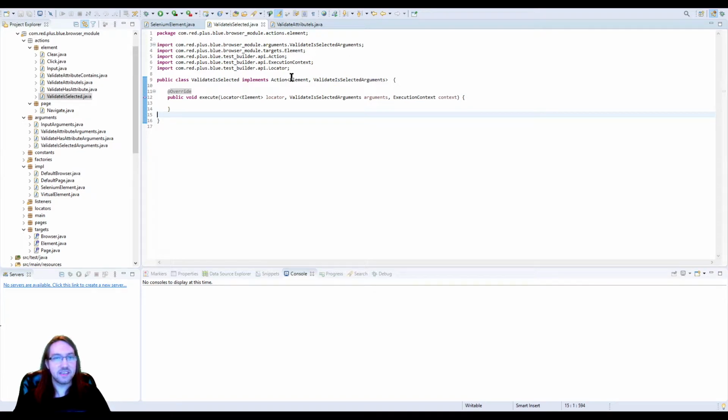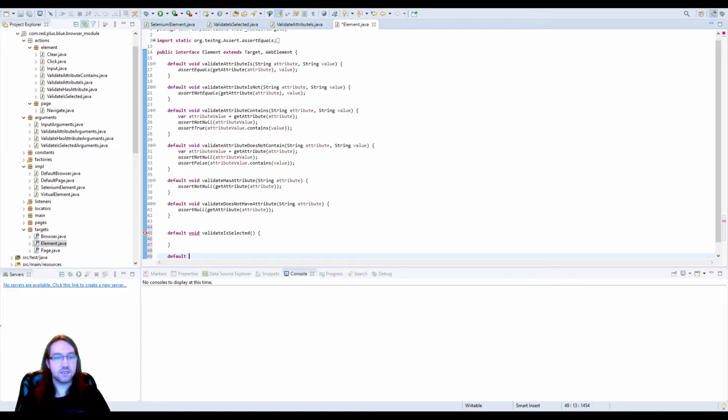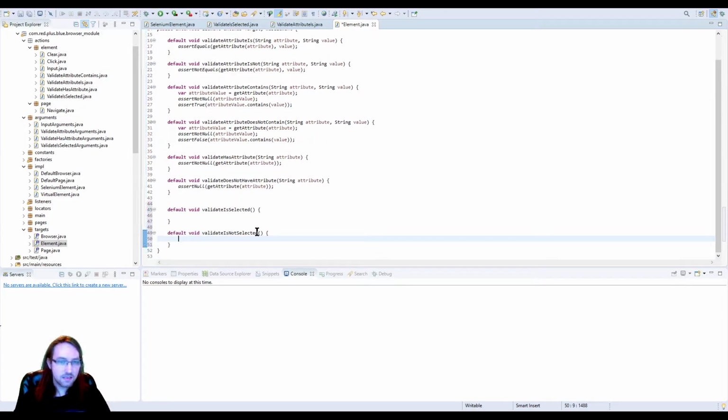Which we want to add to element itself. We want to say a default void validate is selected. Let's say default void validate is not selected. And we don't need to do anything with that.